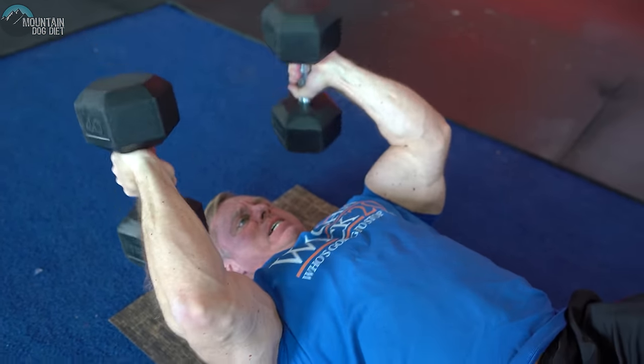So the fourth set is gonna be a cluster set. I've only been getting 6 to 8 reps, which is actually what I want for your triceps on this exercise. So now we're gonna finish with a cluster set. We got three sets of about 6-7 reps. Now I'm gonna get probably 6, rest 20 seconds, get another 3 or 4, rest 20 seconds, then maybe get another 3 or 4. And that should put the finishing touch on.